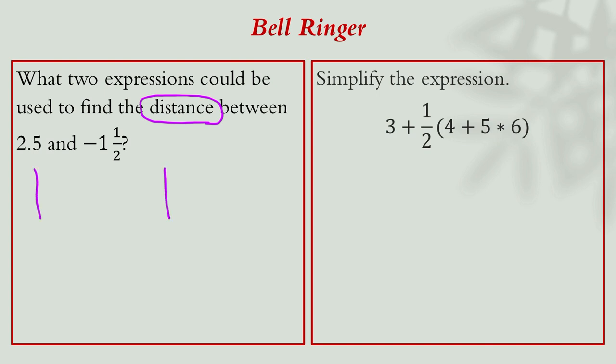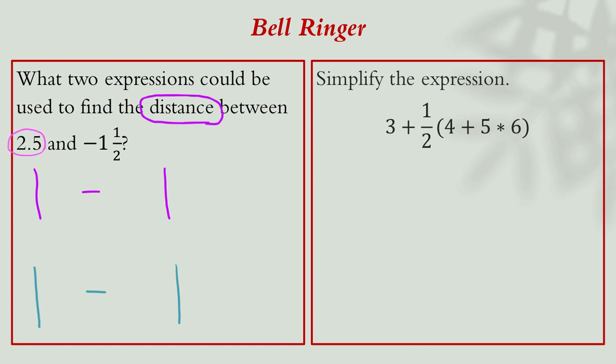So one expression we'll do in the purple, the other expression we will do in the green color. Both of them have to have absolute value bars. What operation must be involved in distance? It has to be subtraction. So our distance is two subtraction problems. Now, we just have to have numbers, and the order of the numbers doesn't matter. That's what makes distance so unique.